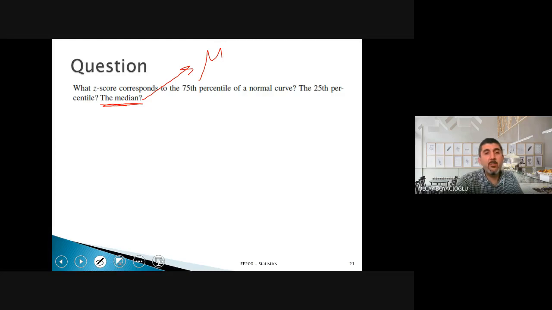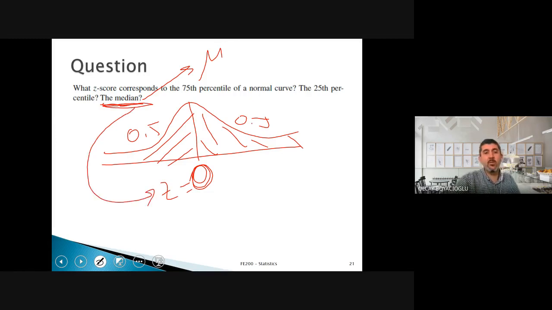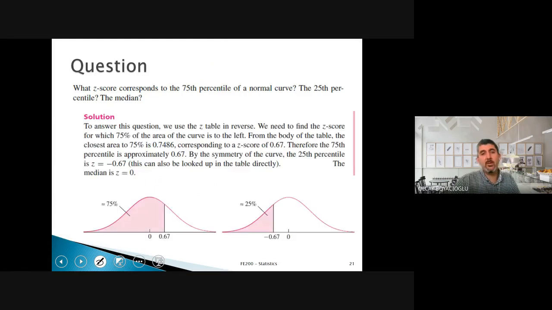Okay, what about the mu? Here it is. This is the distribution again. The mu is 0, and that gives us 0.5 and 0.5, both tails. So what about the z-score? The z-score is 0 in that case, right? This is the median. Oh, the z-score is 0 for that. Here is everything. Let's find out the questions and answers.